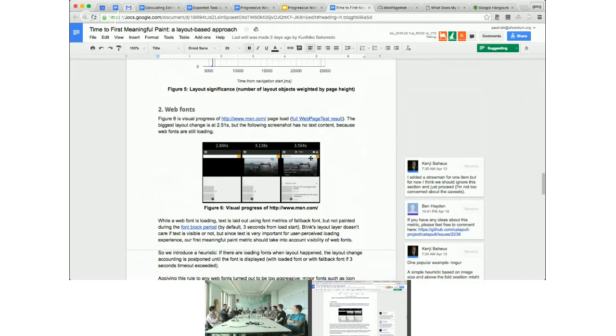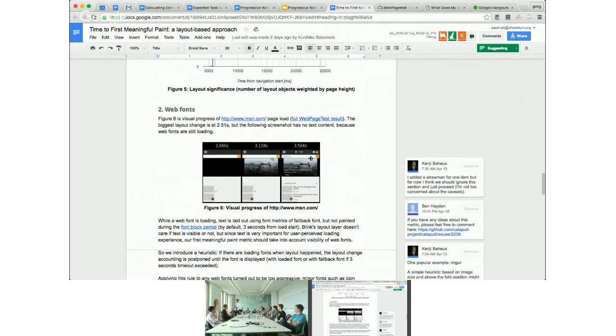This is likely a dumb question, something you've thought about already, but it seems like not all portions of the page are equally important. Could we weight the stuff that the user actually cares about and say that when that stuff is loaded, that's more important than when all the superfluous stuff is?